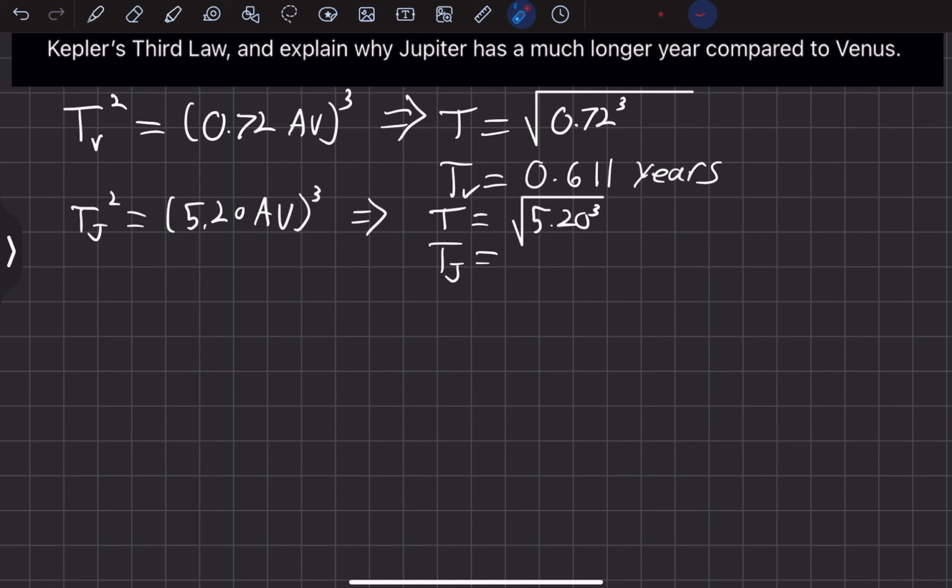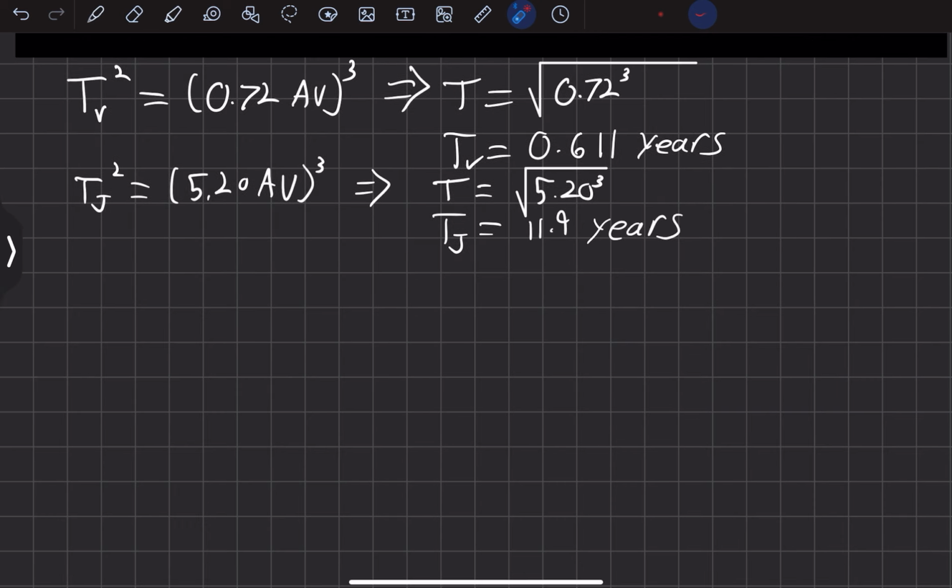Now, let's do the same thing, but for Jupiter. So for Jupiter, we're going to be plugging in the 5.20 astronomical units, and then, of course, finding what the period of Jupiter would be. According to our math, it would take Jupiter about 11.9 Earth years to complete its cycle. So that means you'd have to wait 12 years for Jupiter to go all the way around. If you're in my class, most likely you've only had a little over 1 complete cycle of Jupiter going around. In other words, if we lived on Jupiter, you would be only about 1 point something years old.